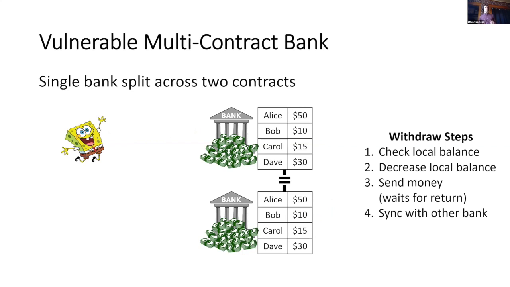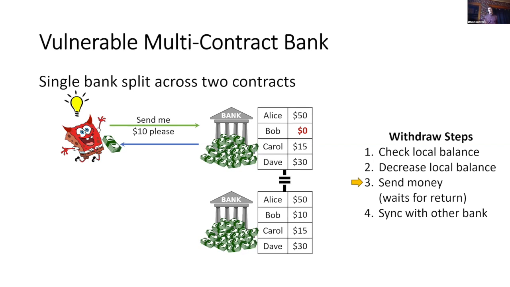But let's say that Bob isn't actually behaving how he's supposed to. Bob's got a bit of an evil streak going on here, and he's got an idea. He's going to start by making the same request he did before. Same thing, please send me $10. Well, Bob has $10 in his account now, so we check that he's got $10. We decrease it to 0. We send him his $10. But instead of pocketing that money and returning, Bob is going to freeze this operation and pause it right here at step 3, where it's waiting for him to return.